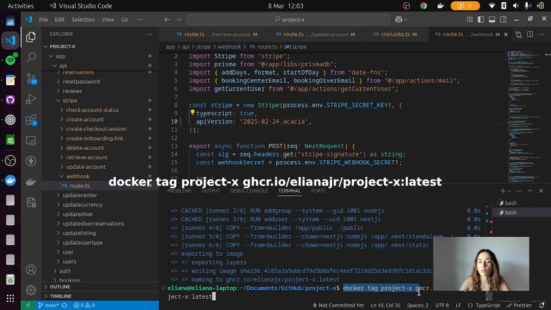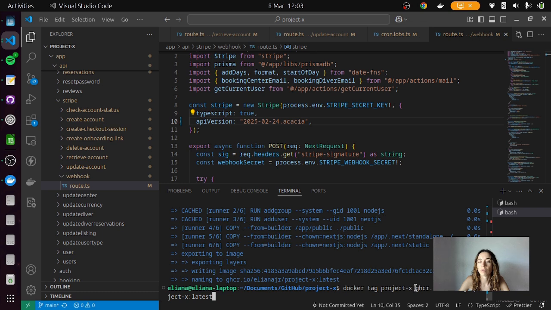So in case, for example, you named it project X before, and now you want to give the proper name, you give the name that you want at the end, and the previous name, and then you can easily tag it before pushing it to GitHub. But because we named it well already, we don't need this. So the last thing that I have to do is push my image.